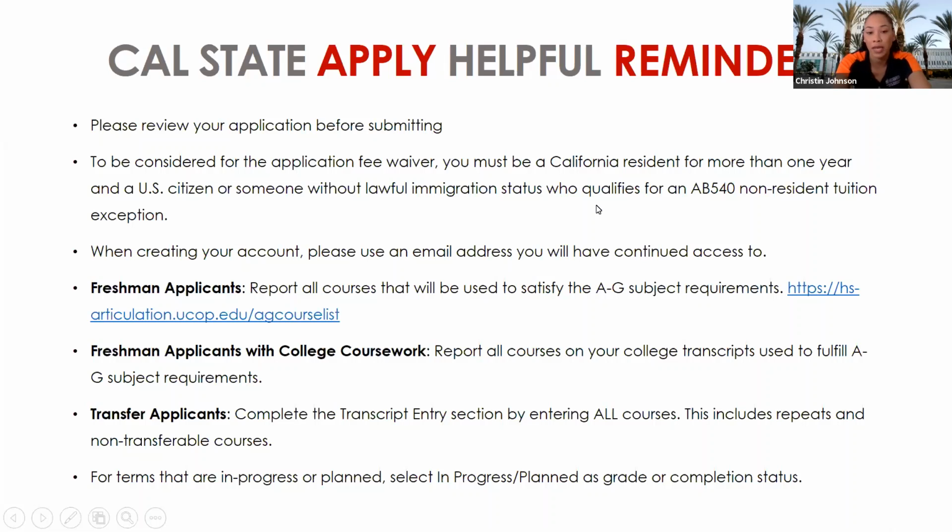For transfer students, it's a little bit different. You're going to put in everything that's on your transcript. So all courses taken at all college institutions do need to go onto the application. So this includes withdrawals, repeats, non-transferable courses. So everything that's on your college transcript needs to go into the application if you're applying as a transfer student.